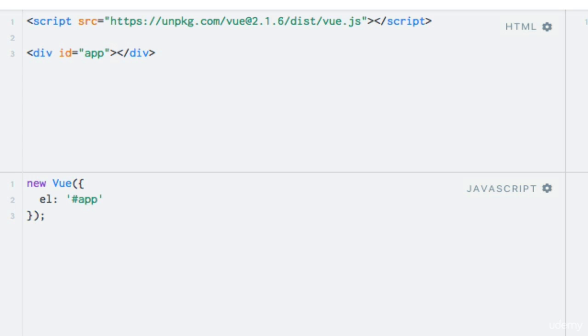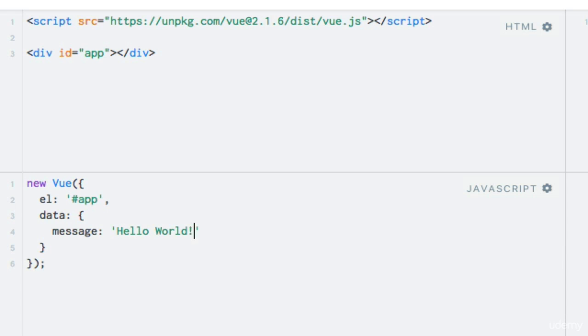This property must be an object of key value pairs. Let's say that we want to store a message within the Vue instance. So we add a key named message with a value of hello world, like so.